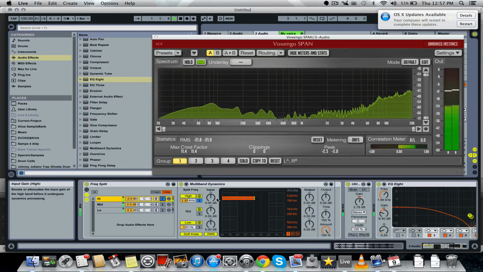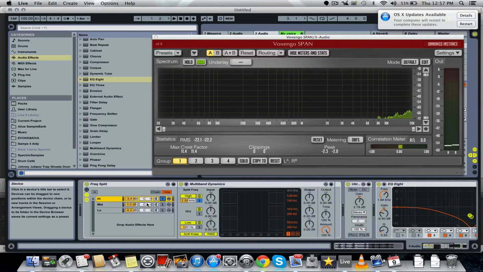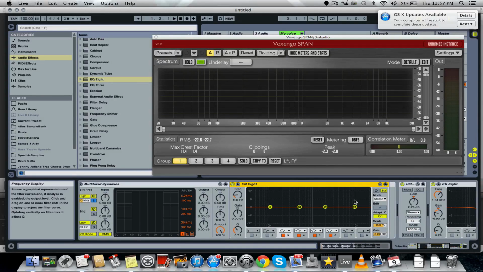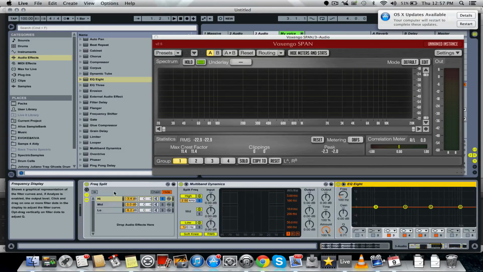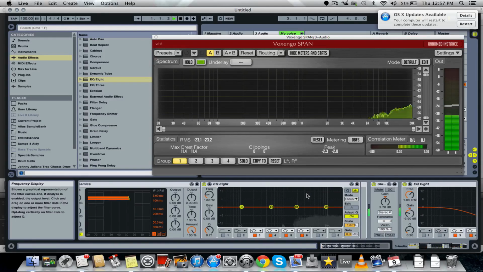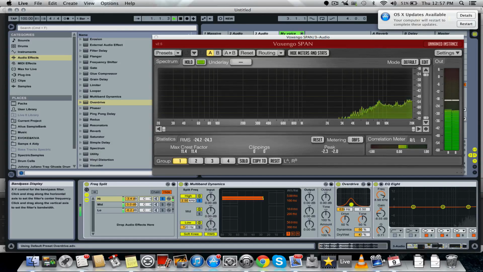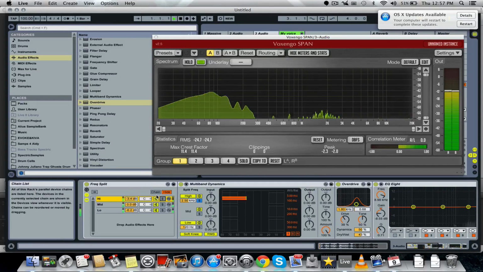High end is just not having a good time right now. That's another thing I find helps, is to EQ each individual section by itself. So I can see now that my high end is just way top heavy. Like that much top heavy. I might even need to overdrive the low end of my high end. That's probably from the ping pong. I'll just even it out a bit.